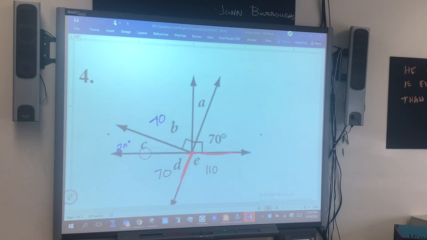Did anybody see this? If I look at E, is that vertical with that angle right there? And if I've got 20 plus 70 plus 20, that's 110, so it's vertical, and gives me 110 there. You could have said, well, I know this one's 70 right off the bat. Don't even address vertical angles. I get that straight line right there. I get that set of linear pairs, so that's got to be 110. There's a lot of different ways, a lot of different approaches to get the same answer.